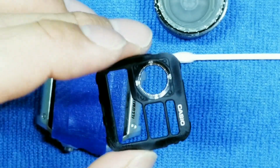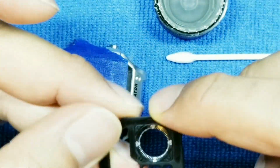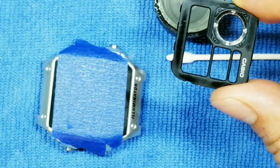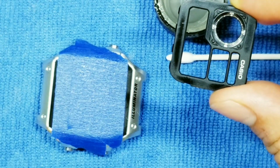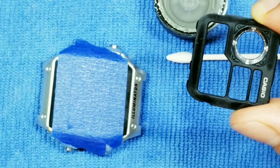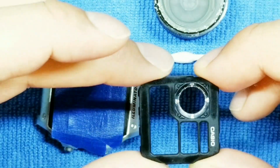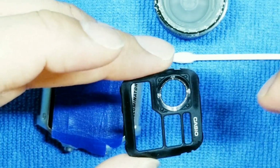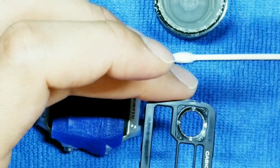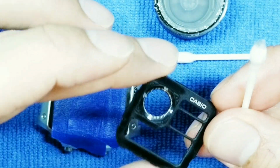So, again, this is just because this is black. Black shows blemishes a lot easier. So, if you're asking me, do I prefer to remove the lettering off the masking? I would rather not, because I think it ruins the uniform appearance. For me, I also kind of like the lettering and the labels. It makes it look a little bit more retro. But again, if you are gentle enough, or maybe you let the Goo Gone sit long enough, maybe your results might be better than mine. But just something to be aware of.